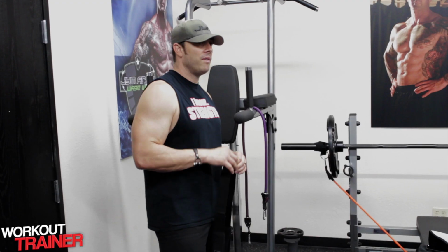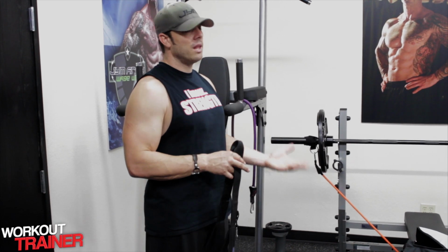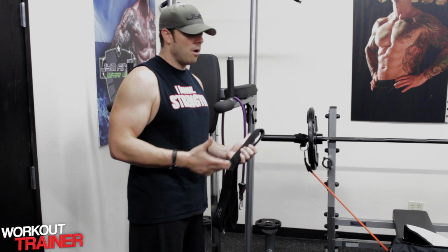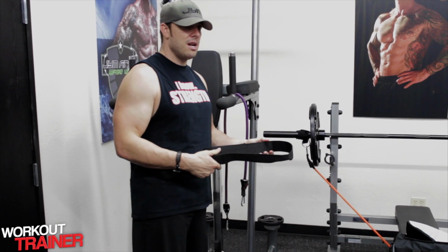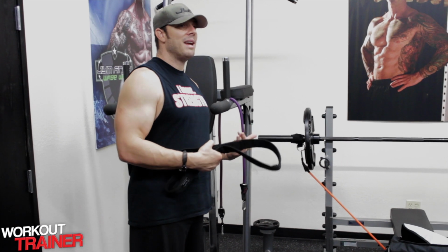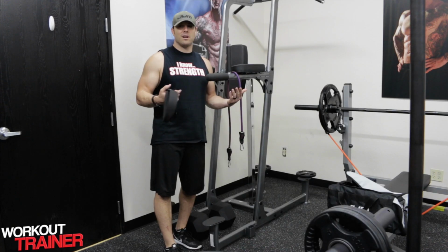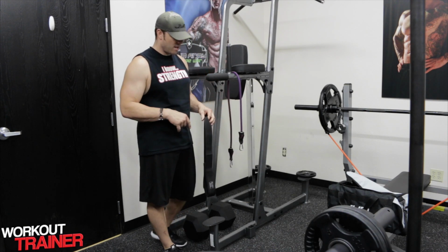Blake Castle has been a very dear friend of mine for many years. They're the best bands. But here's the reason why you really have to get them: this system doesn't work without this particular kit. There are all these different attachments in here that allow you to use the bands in a gym setting without fumbling around, causing a ruckus, and looking like a complete idiot trying to get set up.